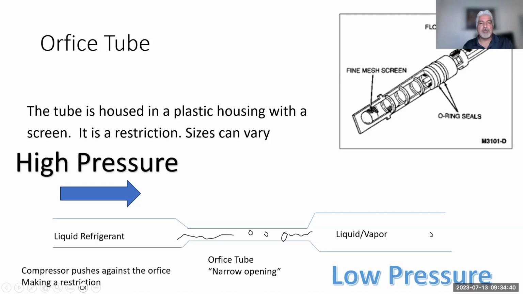So I guess what I'm trying to say is there is a cheat method where you can put a more narrow orifice tube in a vehicle to make it actually colder. So therefore you can do that. Okay, so it does work. You'll squeeze another 2 to 5 degrees maybe, if that. But in this case, it does work. But again, you are compromising what? The compressor. So therefore, make sure you got good airflow across that condenser.